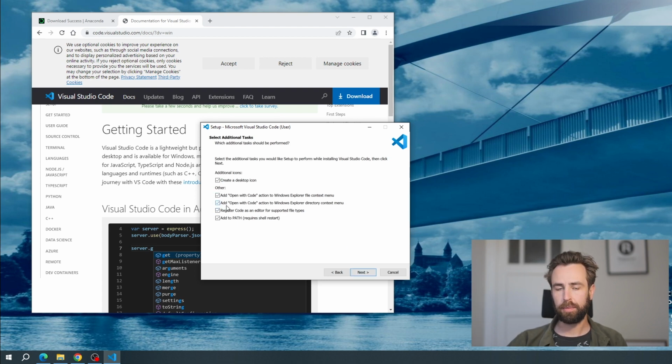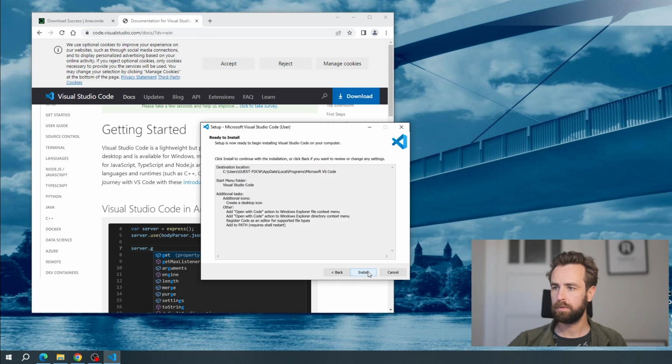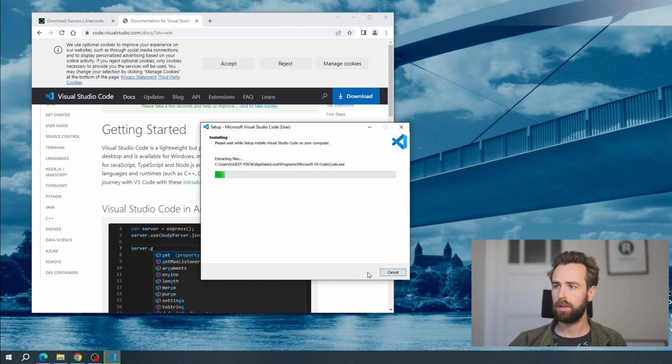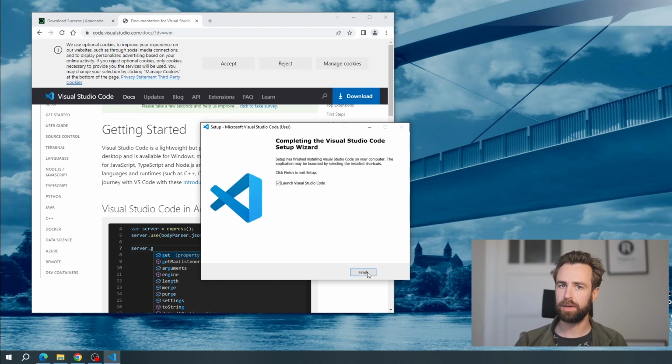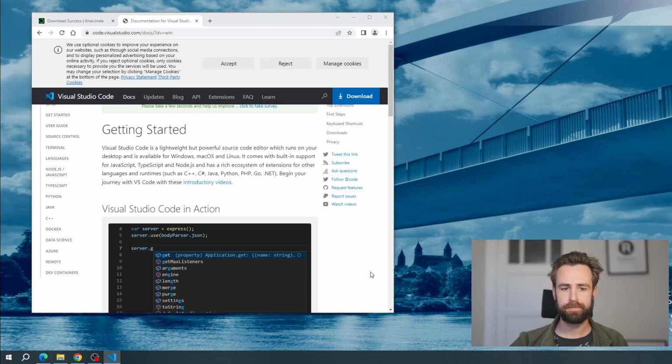And tick the other boxes as well. Next, you click on install. And it should be installing. This should go relatively quickly. And as soon as it's installed, we can immediately go into Visual Studio Code. So finish.